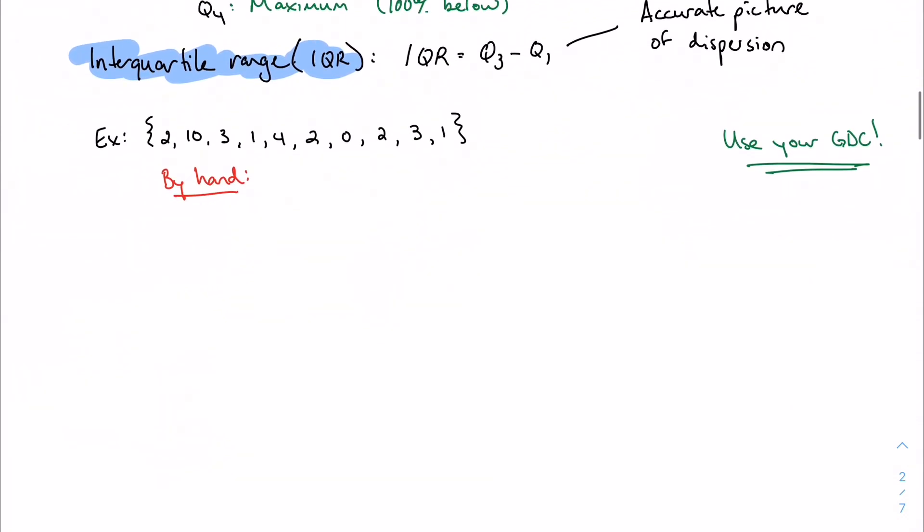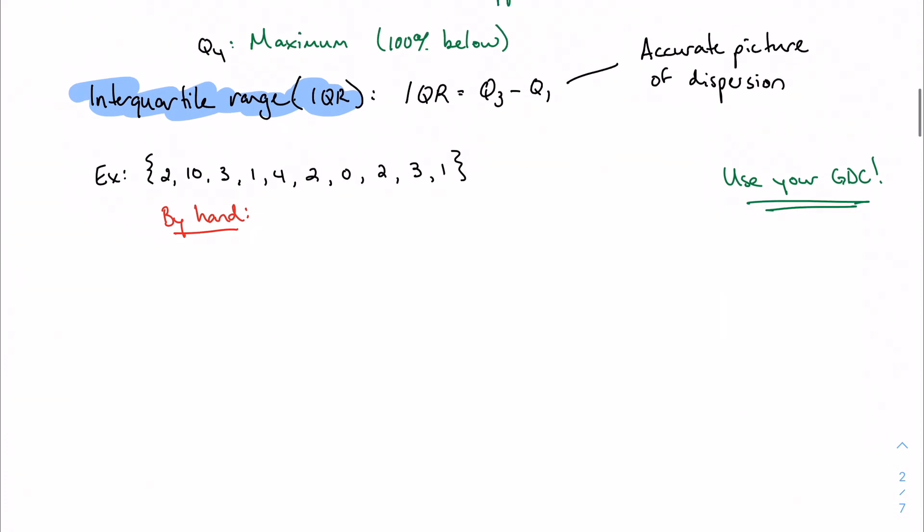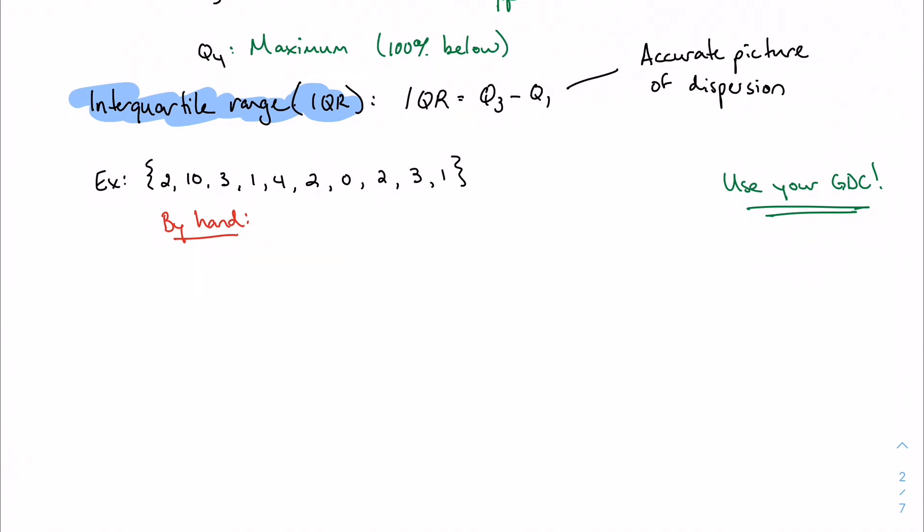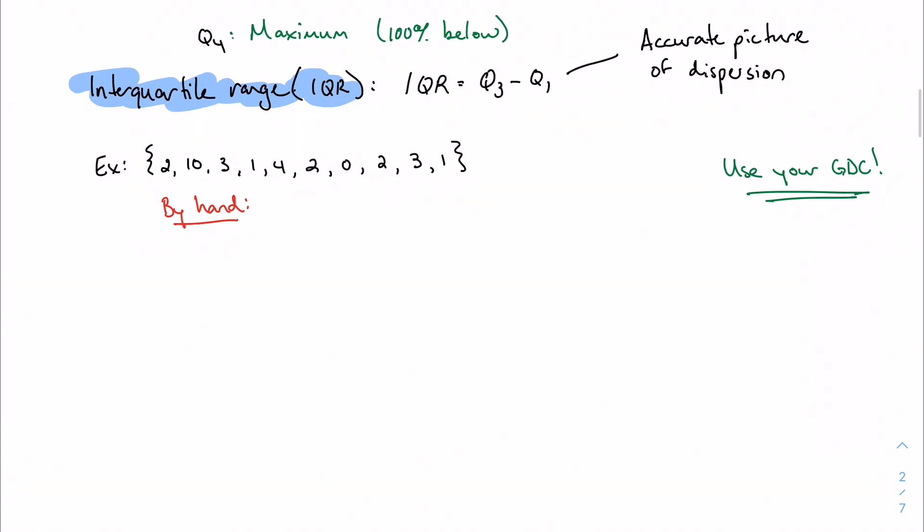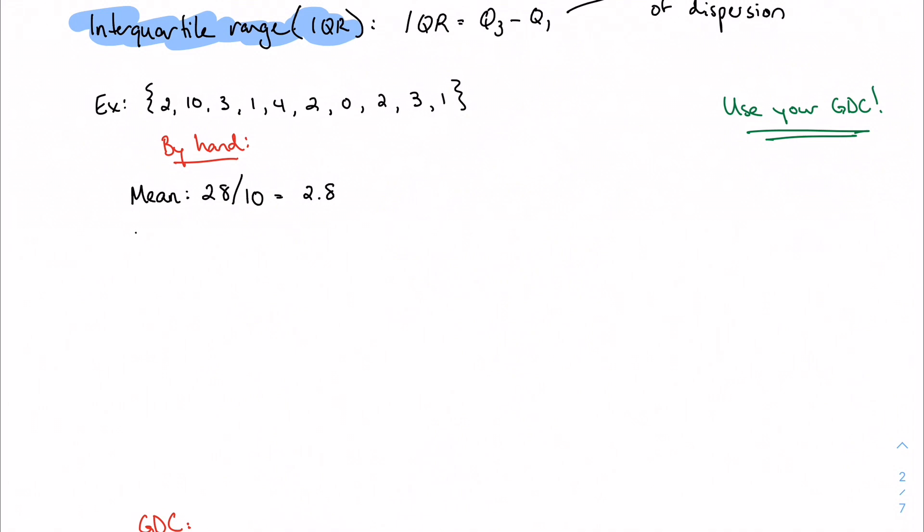So you'll kind of see this in action in a minute. And what this is going to allow us to do is it gives us a much more accurate picture of the spread. So I'll show you why with this example below. So I've got my data set here. And we're going to do a lot of work just by hand for now. So if I try to do this all by hand, I can find the mean. I can add everything up. So 15, 16, 22, 24, 28. 1, 2, 3, 4, 5, 6, 7, 8, 9, or 10 data points. So as long as I added together correctly, I should have a mean of 2.8.